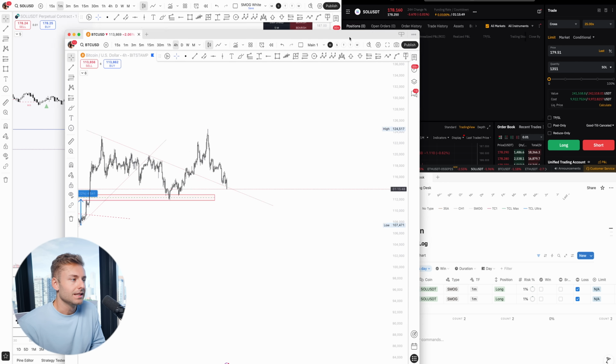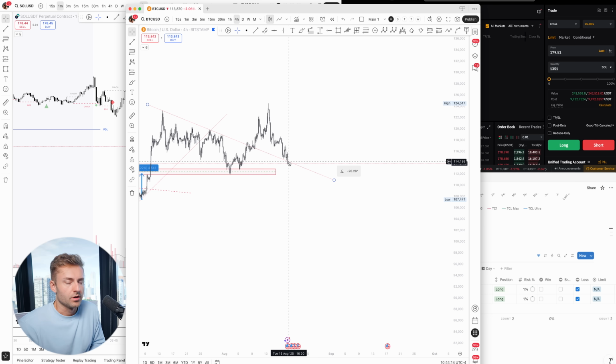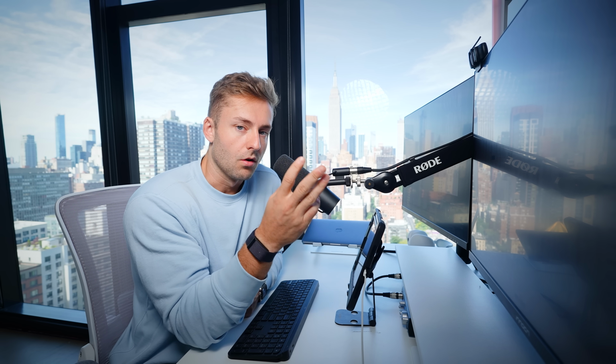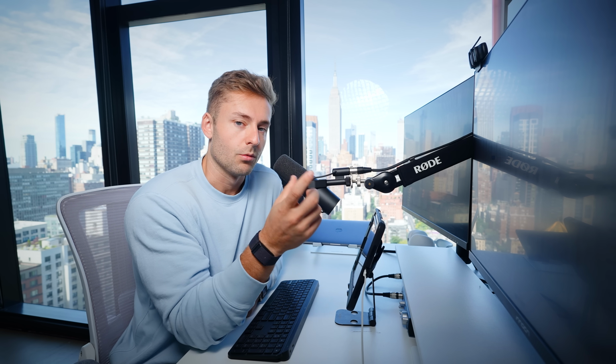I've still not completely given up on getting some sort of support here, but now I'm playing into only the strongest confluences. So I want all of my rules to be lined up. That way I can really aim to be hyper selective on the trades that I do take, because I don't want to exceed 3 losses in a row, because then I have to basically terminate my trading session in order to follow my rules.